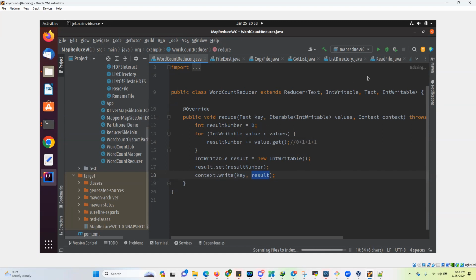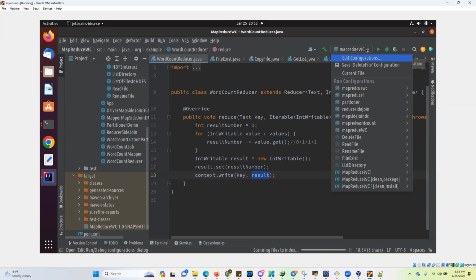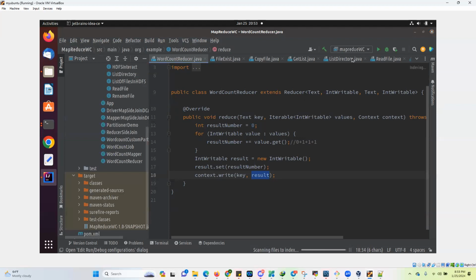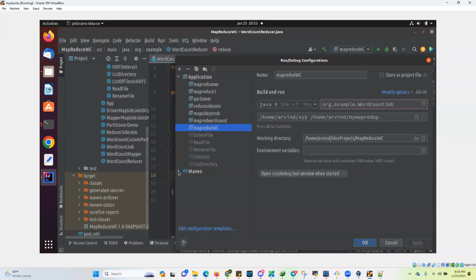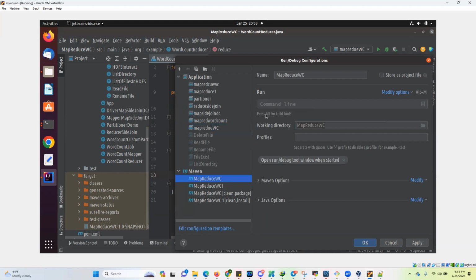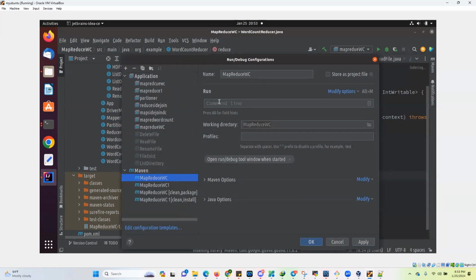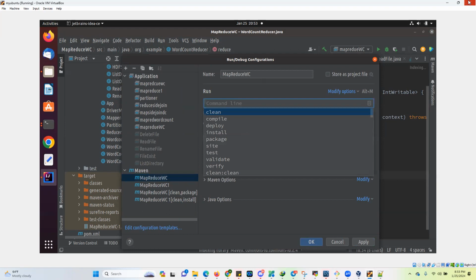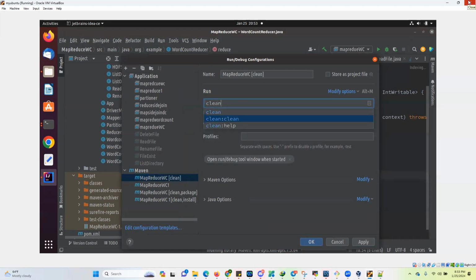So here we are using MapReduce. Yesterday I ran the MapReduce program, so now I want to create a jar. I will go to Edit Configurations, and here is Maven. This time I have to create a Maven type application, not the Application type. Yesterday I created the Application type, but now we need a Maven type because we have to create a jar. When we want to create a jar, we have to give the clean install command. Maven is a build tool that builds your source files into classes.